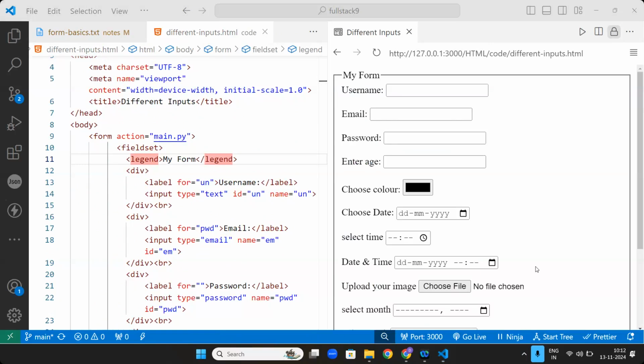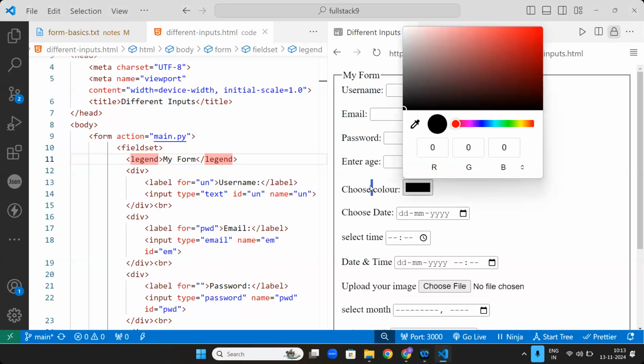We had username, we had email, we had password, we had enter age, which is a number. We had color, so that you can choose whatever color you like.